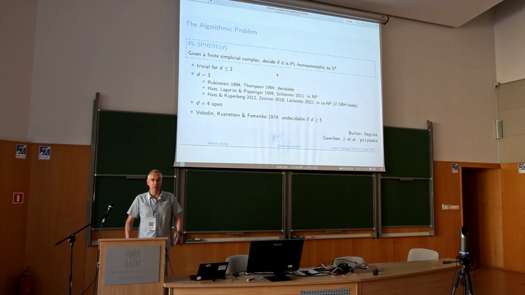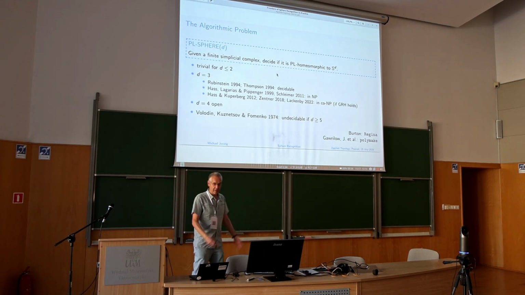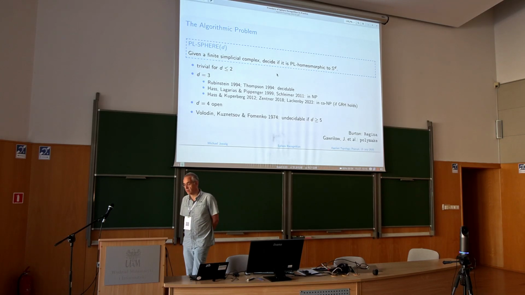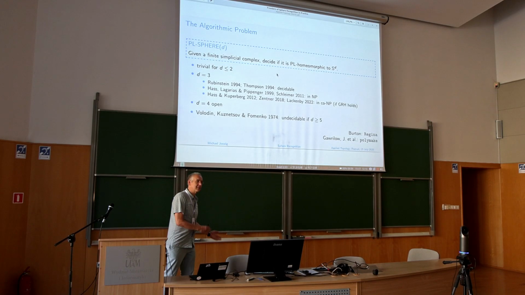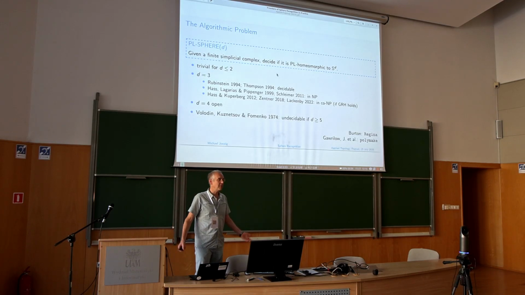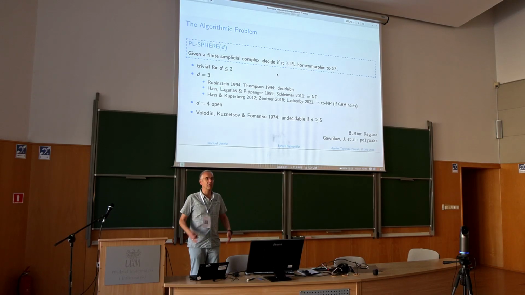Right? So what am I talking about? I'm talking about an algorithmic problem which sounds very easy. You have a simplicial complex. You want to know, is this a sphere, yes or no? And if you go to dimension 5 or higher, this is impossible. So maybe I should go home and do something else. But the problem does not go away. This actually occurs in practice, and the talk is all about, so what do we do nonetheless?